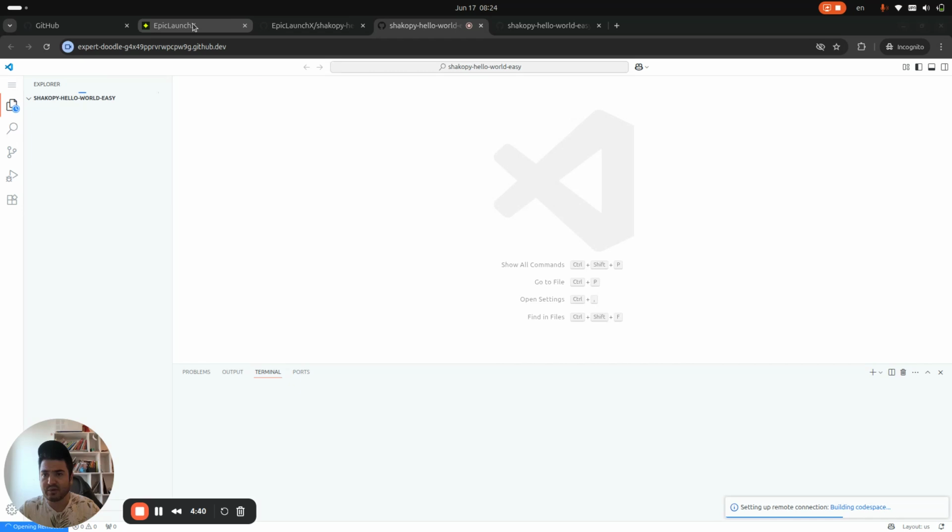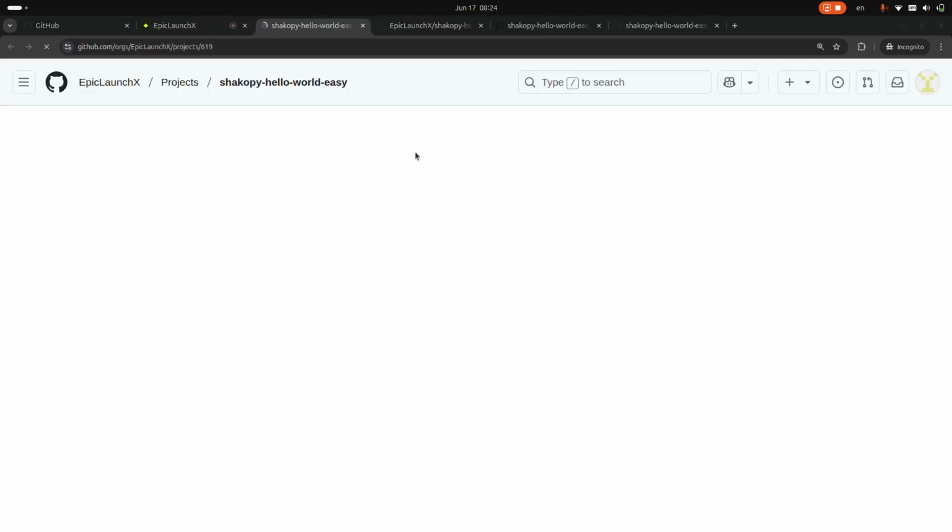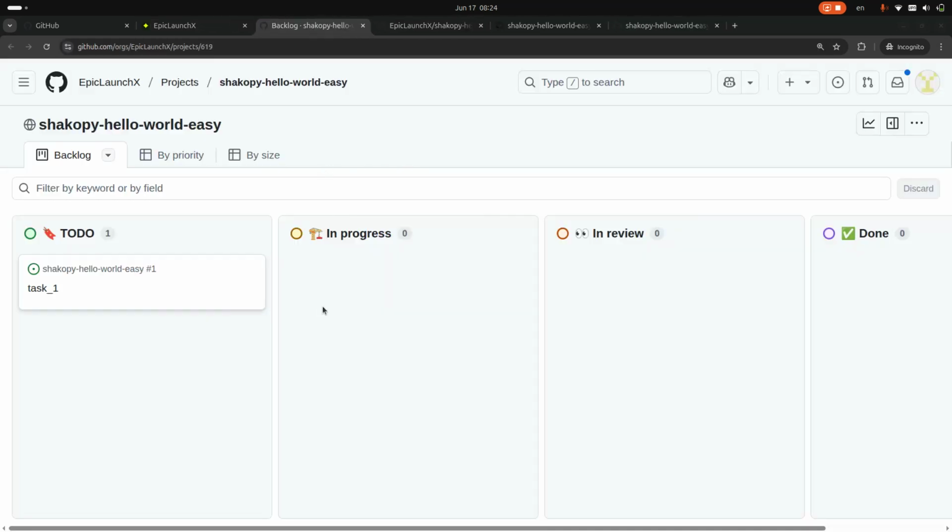Let's go back to the platform and explore what we have here. We've explored the GitHub repository. The next is the GitHub board, which is pretty much a board for the backlog. It should be pretty familiar, and if not, even better, because we try to encourage and teach people from day one that they can see such boards when they land a job. And for example, the to do, in progress, and in review steps are quite straightforward.